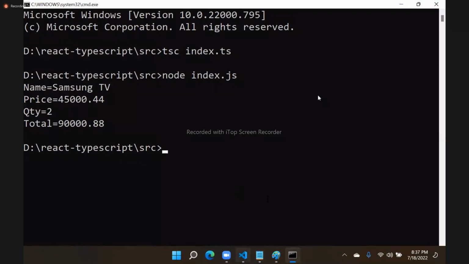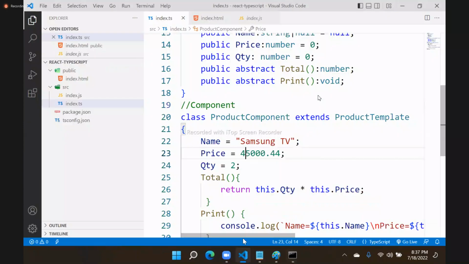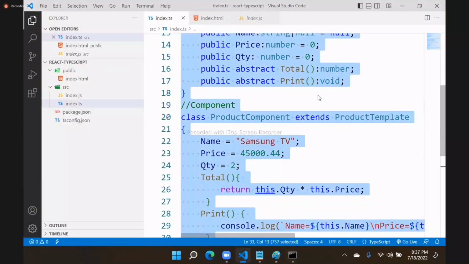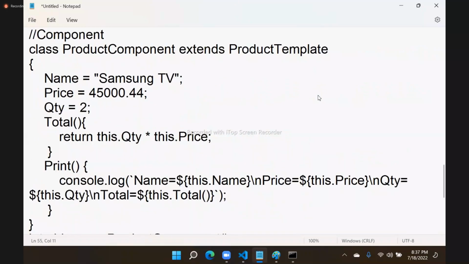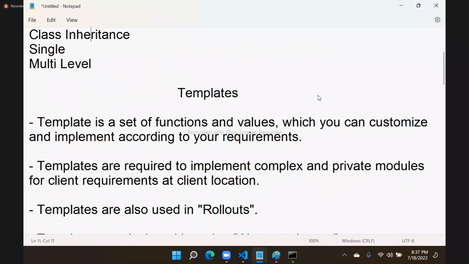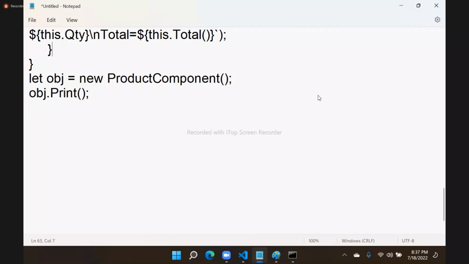That is the process. That is the concept of abstract. What is abstraction? And why do we need these abstracts? These are for implementing templates. So we have contracts. Templates will implement contracts.